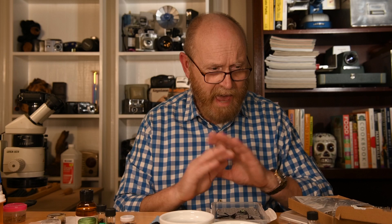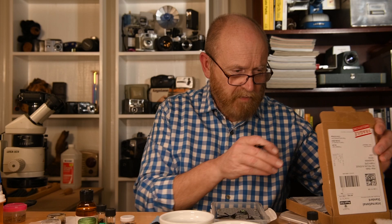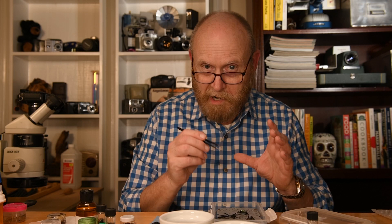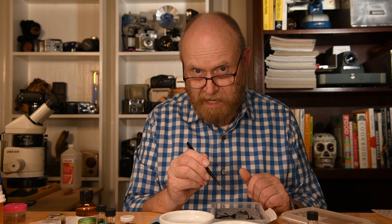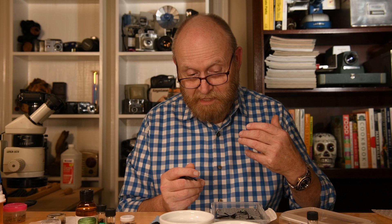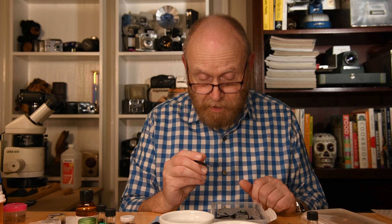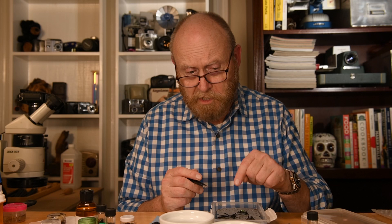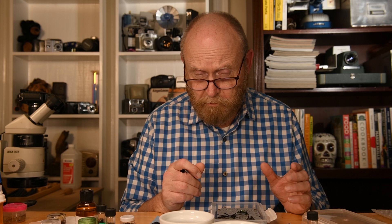It's called Mastering Macro because we talk about everything macro, not just insects. I'm very careful not to overcrowd the pan — not because it makes a difference to what's in here, but you don't want too many insects relaxed at the same time. This is a dangerous condition for an insect to be in, because as it softens up, its innards will become hydrated again, any bacteria in there will start to grow and they will start to rot.